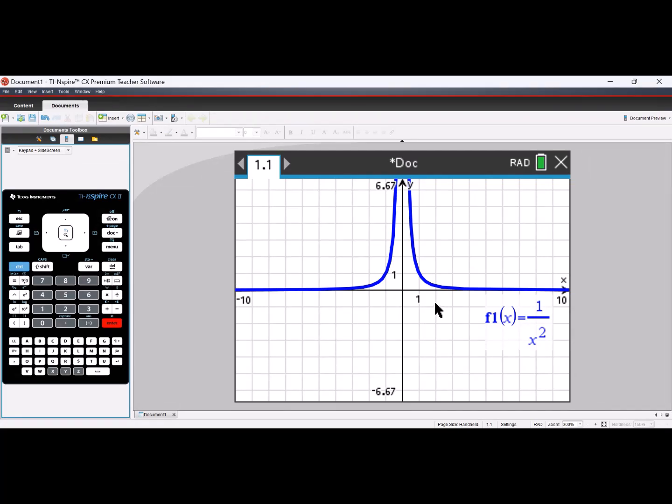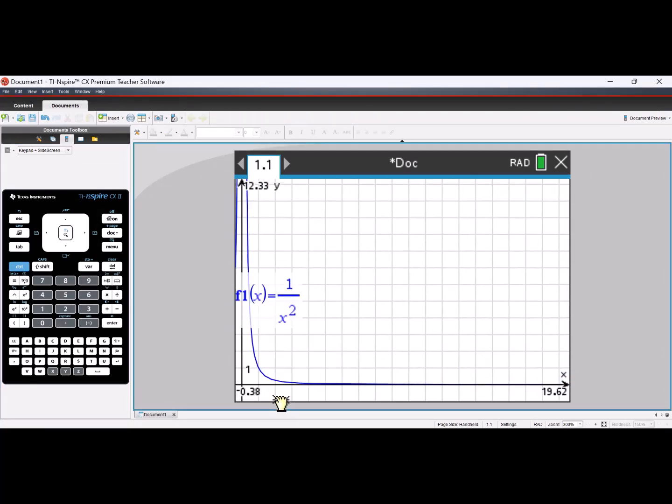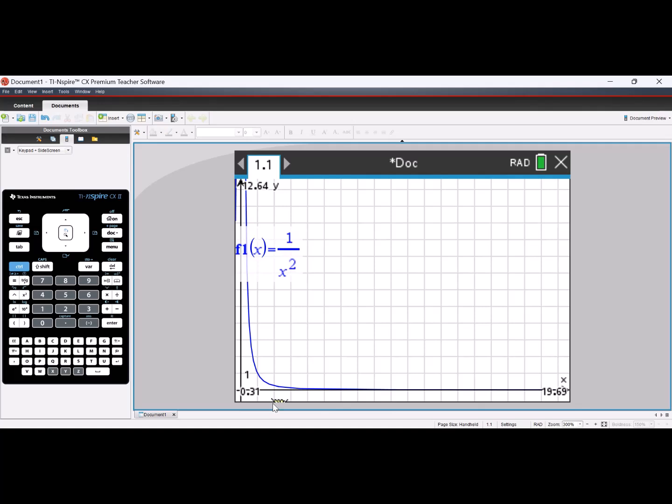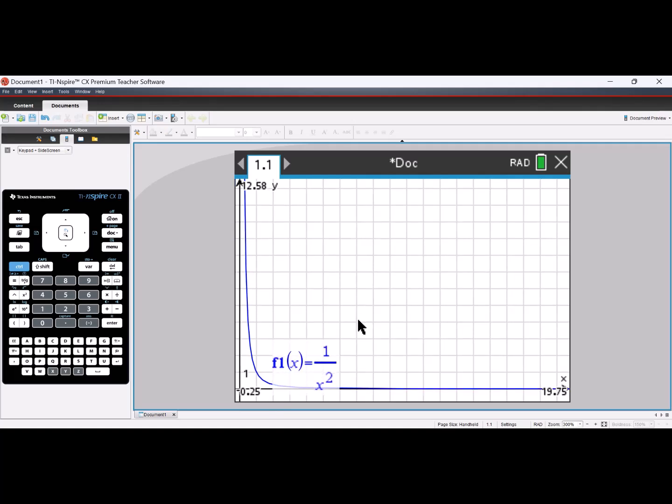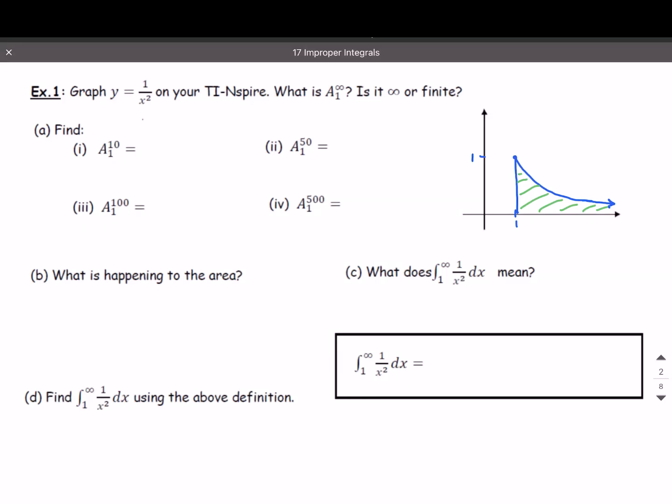Okay, and I do believe if I look at our little graph that I gave you, we're only really looking at this part of the function, and we just need a quick sketch. So here's our function y equals 1 over x squared from 1, and then as x is increased without bound. And that shaded area that I shaded in green, that's the area under the curve. What we want to find is the area from 1 to infinity. That's the area under the curve from 1 and going as x heads to infinity.